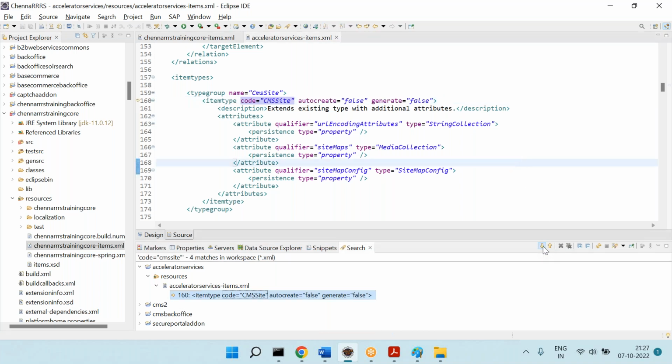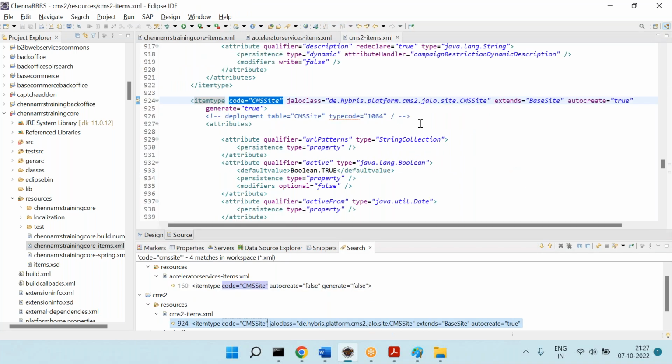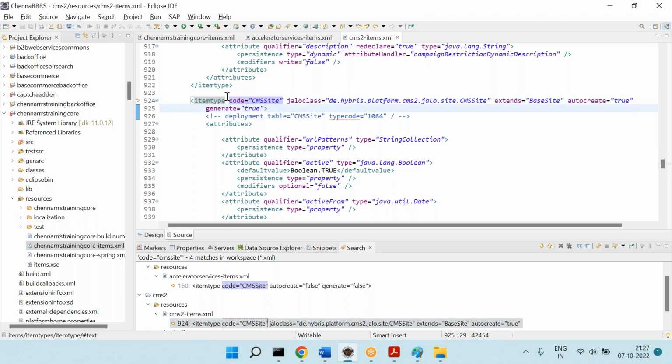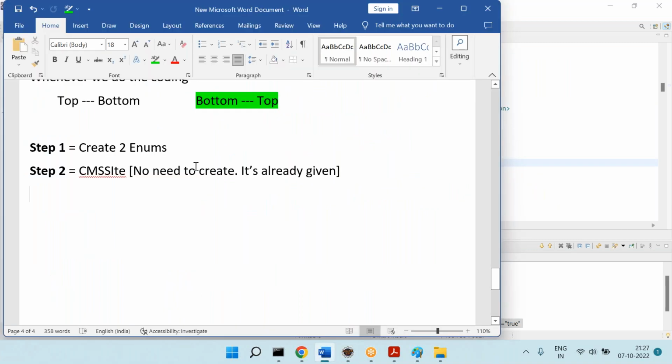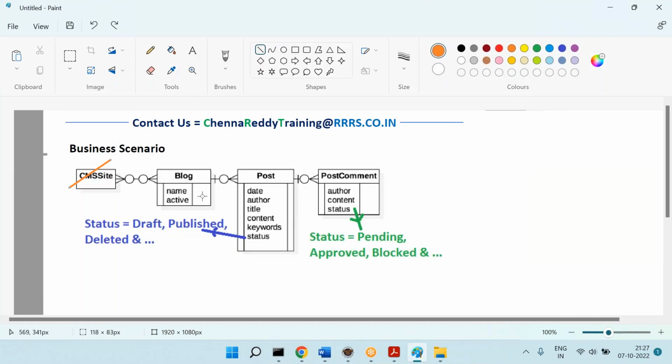This we discussed yesterday. So this is where you have auto create equal to true, generate equal to true. You can see this is the CMS site, which has site URL, active or not. So many fields are there. So this is given for us. That's why no need to create.